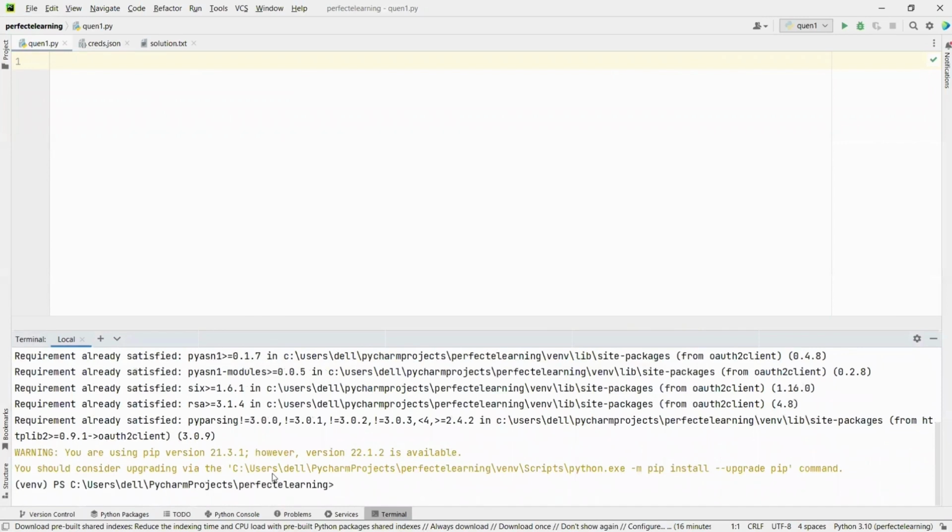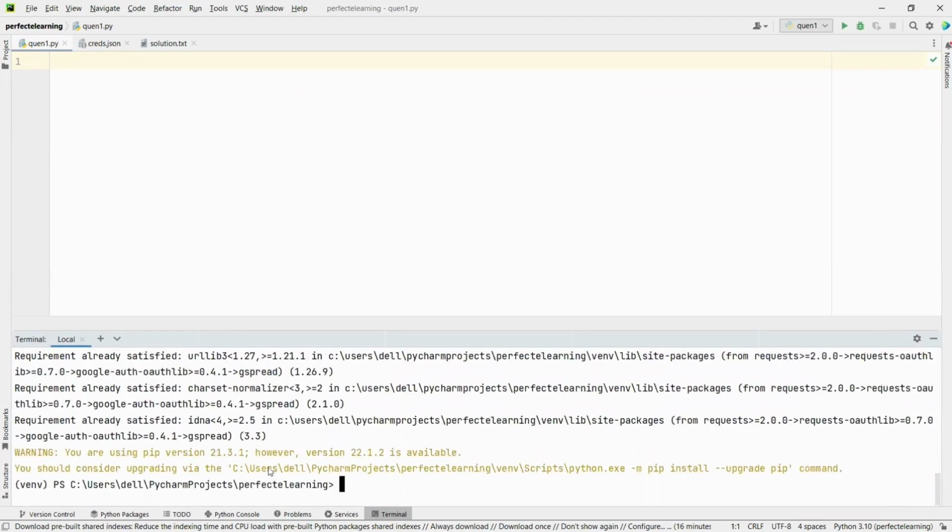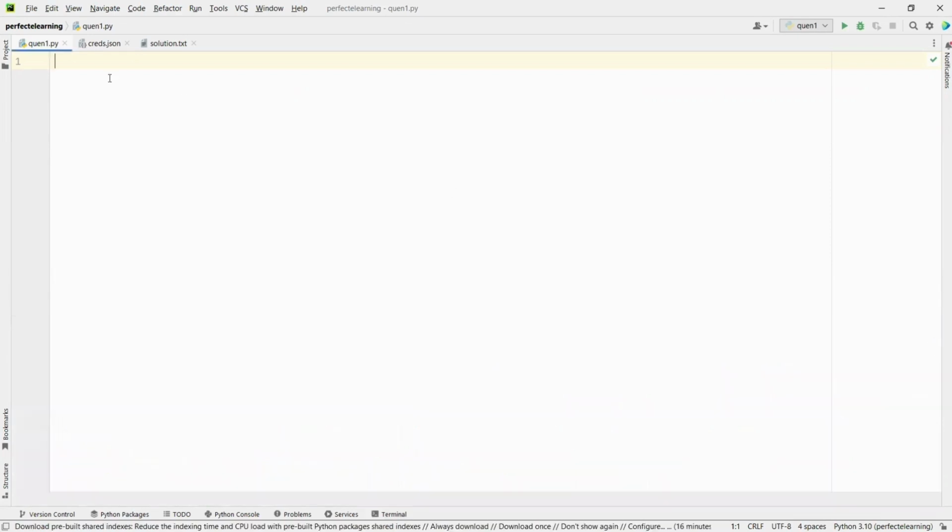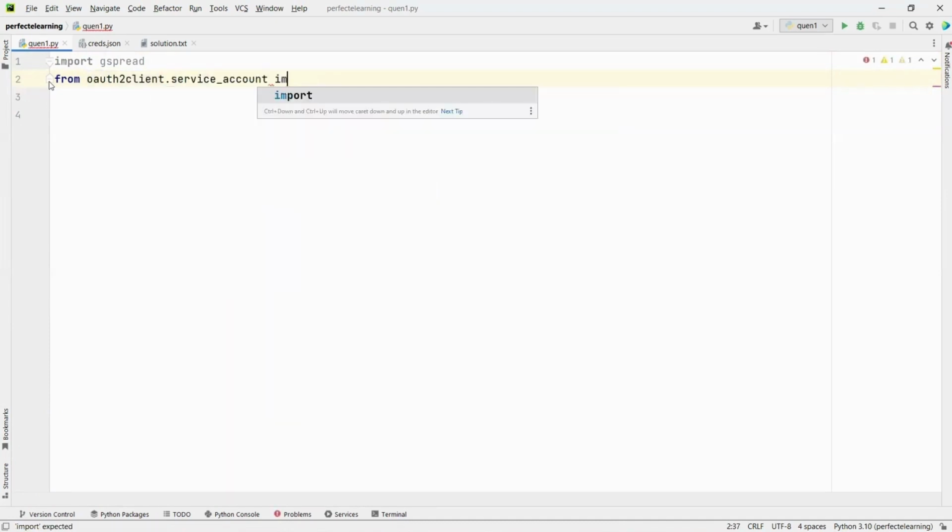After it successfully gets installed, you also need to install Google Spreadsheet, gspread. Perfect. Yes, it's also installed. Now let's import the libraries here. Import gspread. Now let's also import the service account credentials from oauth2client.service_account.